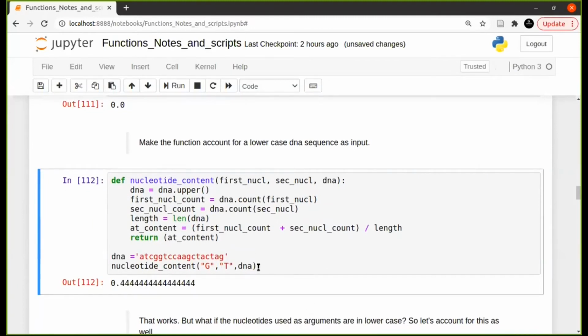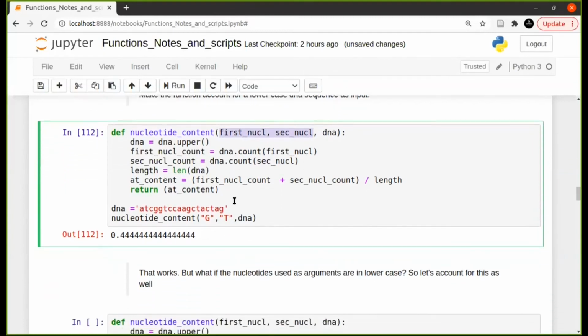But now, obviously, instinctively, you're thinking, what if the user does both wrong, or I don't know which one the user is giving incorrectly. The user might give the DNA string as small letters, or the user might input these two arguments as small letters. So I need to make sure that I account for both.